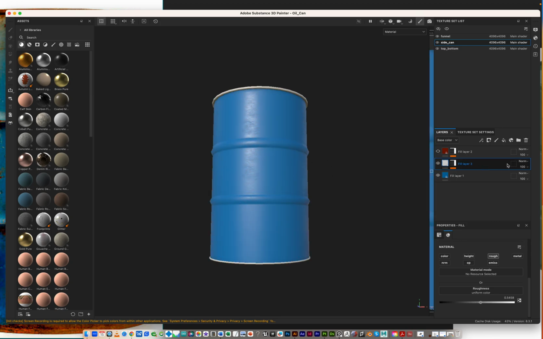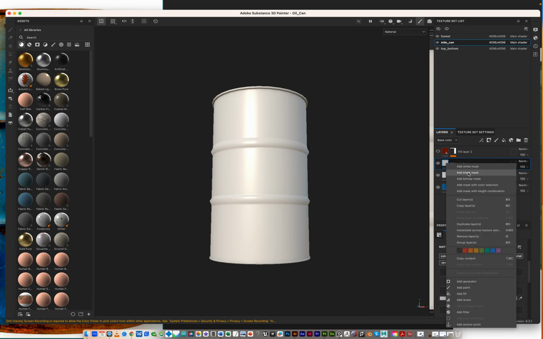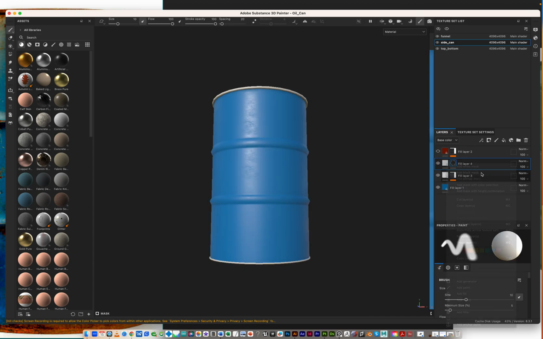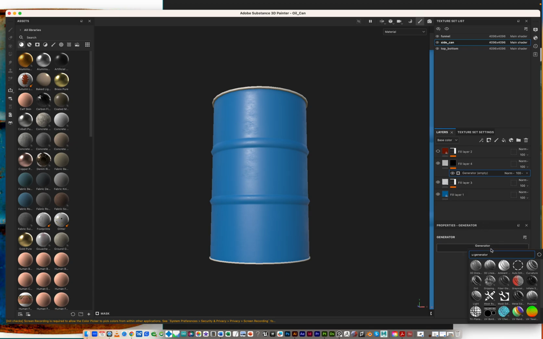But right now, we're just interested in doing one more layer of this, and we're going to add some more scratches, add black mask. And I'm just going to keep doing generators. We're going to get into other stuff later. Add a generator. And I should probably have a whole line of different textures here.